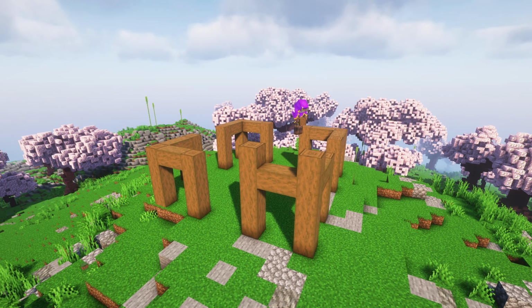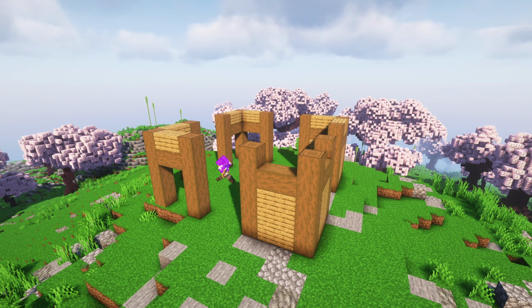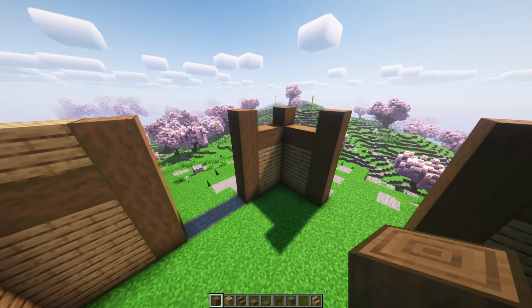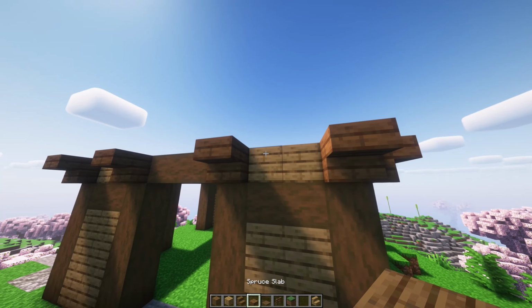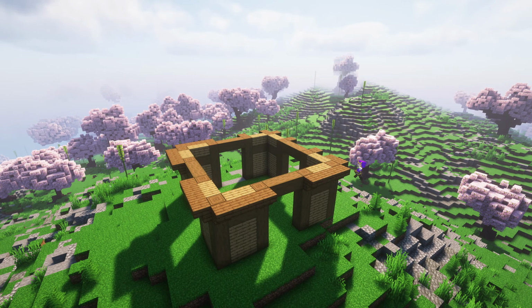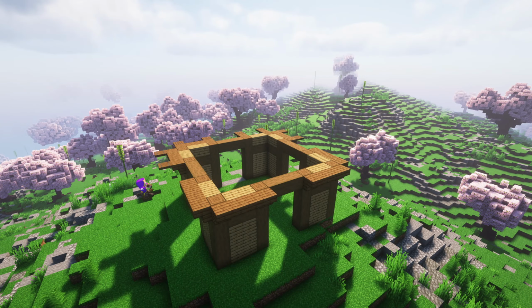We'll then go 1 more layer up like this. Place oak planks in the middle. And then the middles on here, we're going to go across at the top like this. So you should have something looking like this now. And after this, we're going to grab our spruce stairs and place them upside down on the top of the beams here. Then we'll grab our spruce slabs and place them on the insides like this. Then we'll grab our spruce trapdoors and place them on the outside of the stairs.